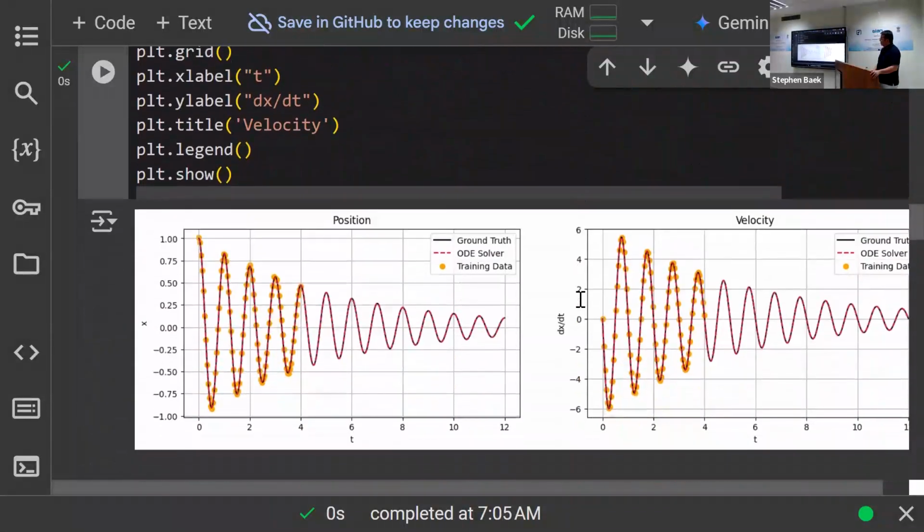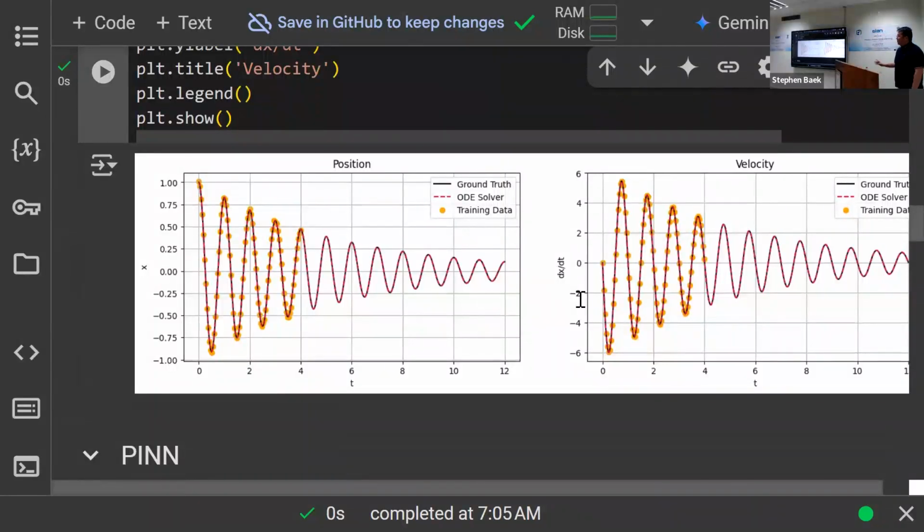For the sampling of the data, we're going to use a similar strategy. Out of the entire time domain, the time in between 0 to 12, one third of the dynamics is given as the ground truth data. And then our goal obviously is to train the model on the first third of data, and see if we can roll out the prediction for the rest of the time domain. That is the goal of today.